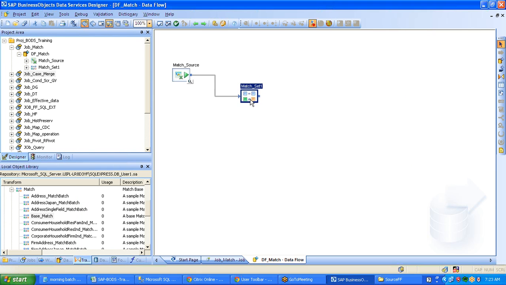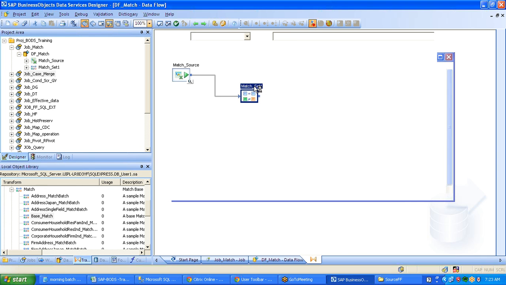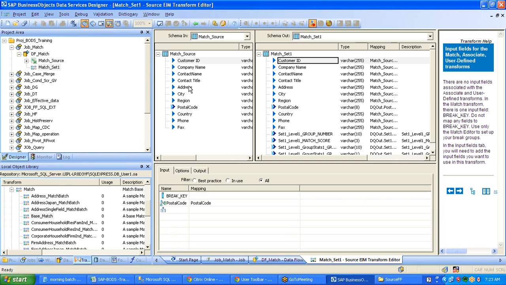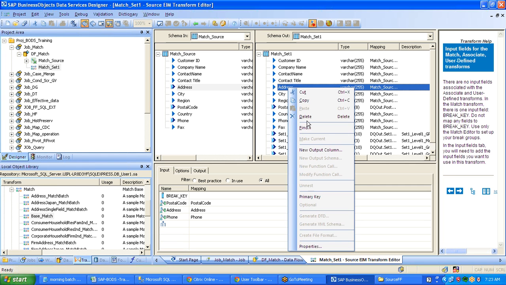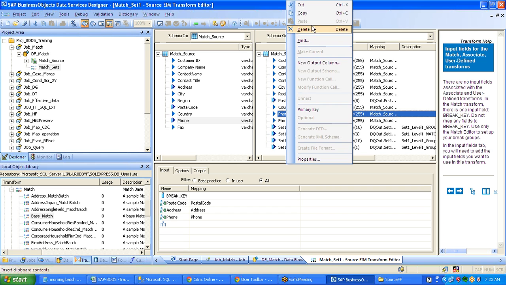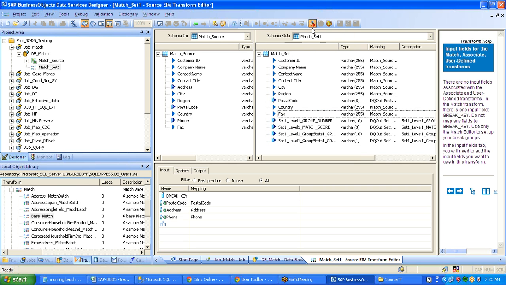So you click on finish and now you see the match set one, the same thing that we dragged and dropped here, it is created. So now open this, okay. Now we want to work on the columns like address and the phone number. So select the address, drag and drop here, and the phone number, drag and drop here. And go to the output column, remove the address and remove the phone number because we want this to be calculated and a best record to be created on top of that. So these two have to be reported.